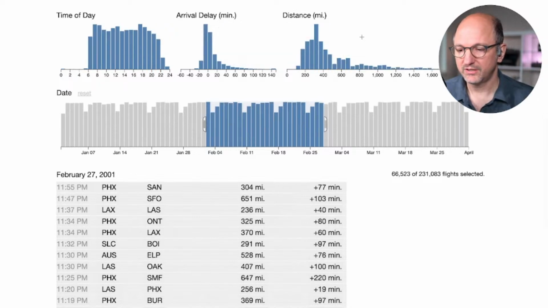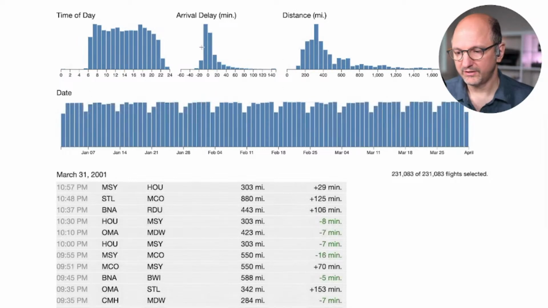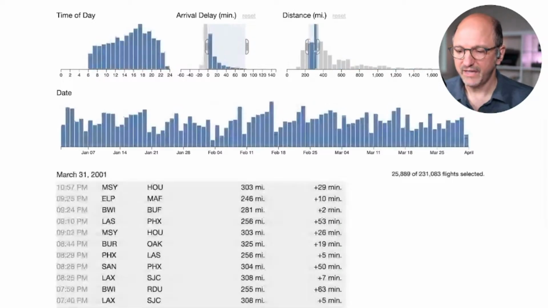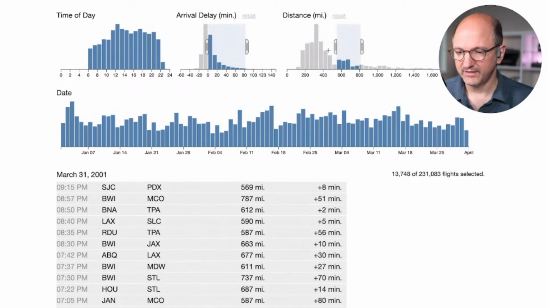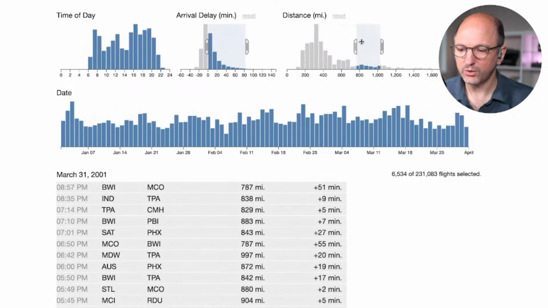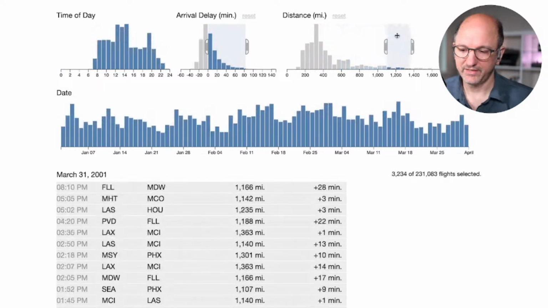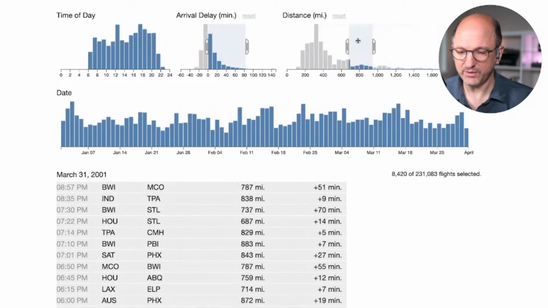In this case, it does leave in the context a little bit for those fields that are being filtered. So if I filter one field, let's do this one again, I can see the rest of the data in gray, and the stuff that I have included in the filter in blue. And then if I add another one, you can see that the gray bars also change. So it shows me the total amount that I'm filtering from. But this one here, for example, which doesn't have a filter, only shows the filtered data. So that's why it bounces around. Otherwise it would actually show you gray bars in the back and the blue on top. So you would see how many there were.